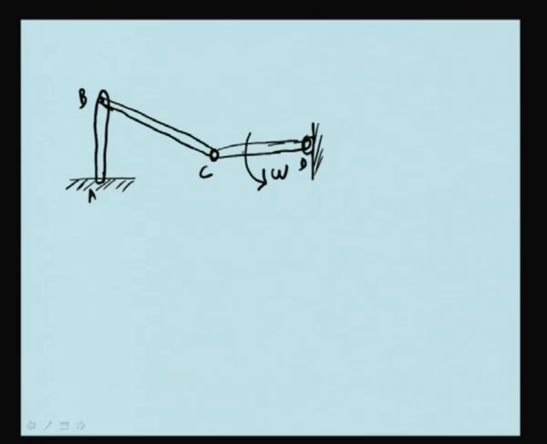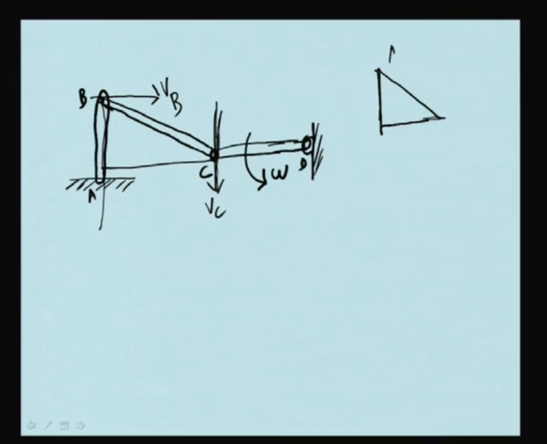Direction of BC is in this direction. VB is in this direction. So if you want to draw a perpendicular to VB on the line BC, that is like this vertical, and you draw a horizontal line passing through this one. So that means draw a vertical line here, draw a horizontal line here. This is AB. So these are meeting at this point. Therefore, this is called the instantaneous center of rotation of this one.